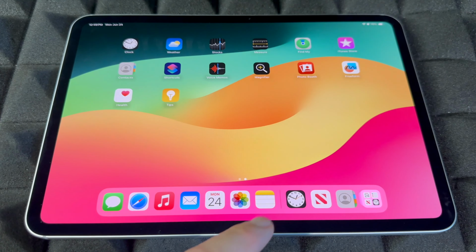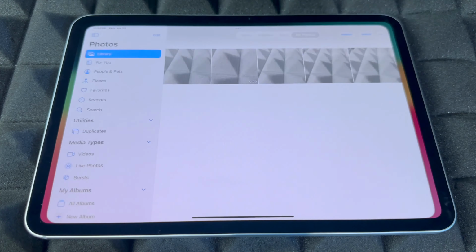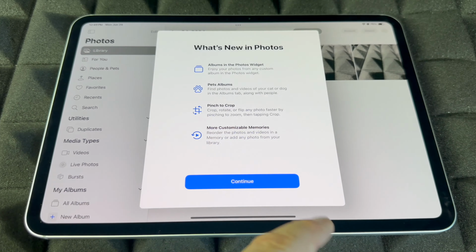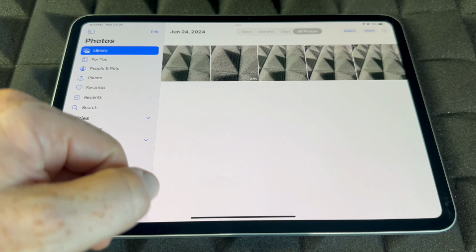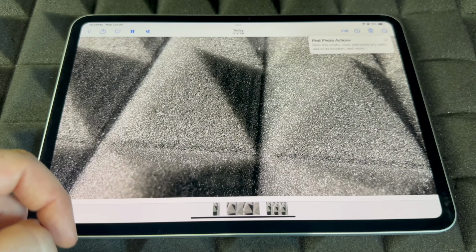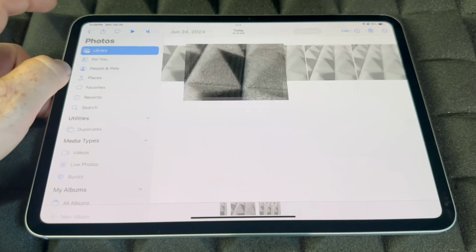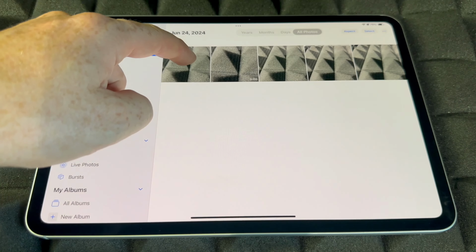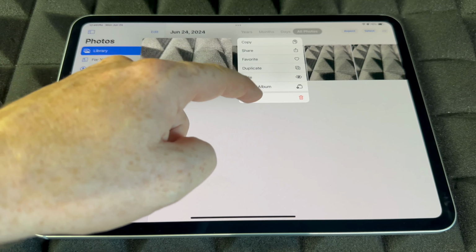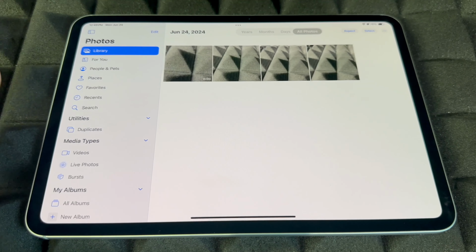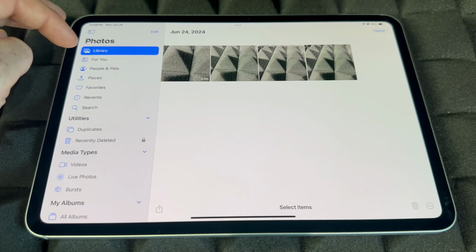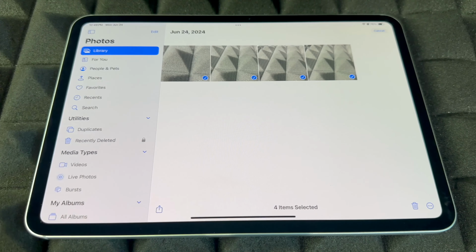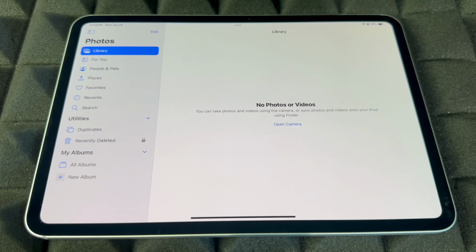All your pictures will be kept here. See this? That's your Photos app. Allow, continue, and here we go. Remember those pictures that we took and recordings? This is where you guys can play them or delete them. So to delete any pictures from your iPad, hold on to it, delete. There's other ways to delete as well. If you want to delete a ton of pictures, press on select, choose all of them, delete. So we just deleted everything.